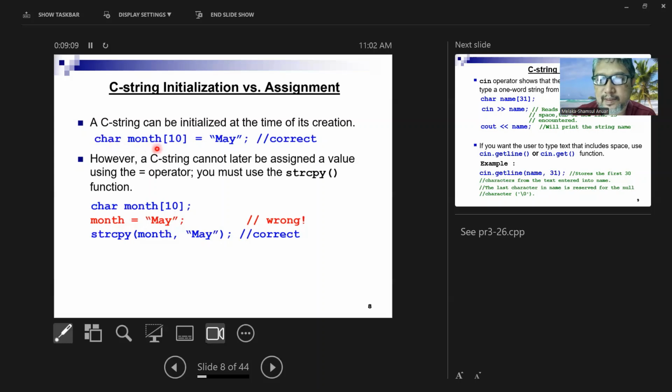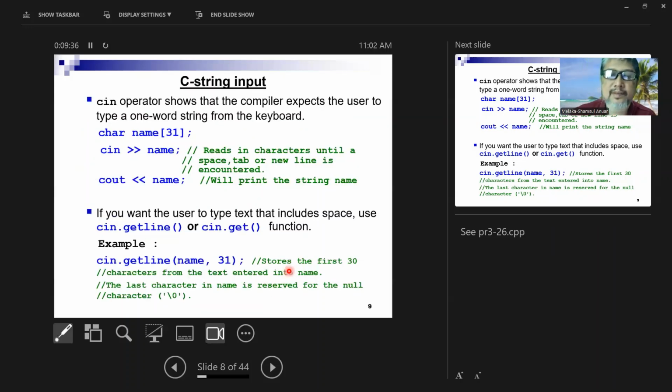So it's either in one go like this, or if you have declared a month and the size only in the first line, then for the content you need to use strcpy, and then the name of the array, and then the content. So that's the correct way to do it.